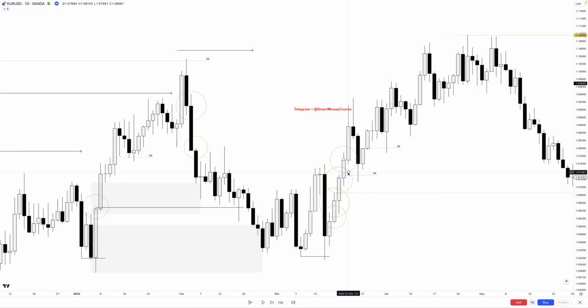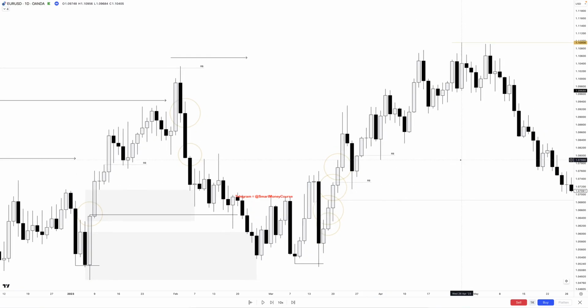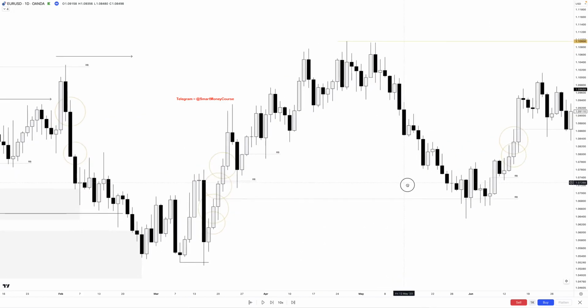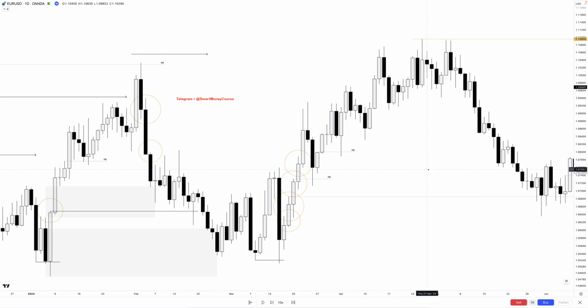So to say I'm excited about this year is an understatement, guys. I really do feel this is the year where I'm personally going to be leveling up to a level which I would only ever imagine, and I only want the same thing for all of you as well. Okay, so again, go back to this bit of price action. Coming to the end of the video now, guys. Hope it hasn't gone on for too long.